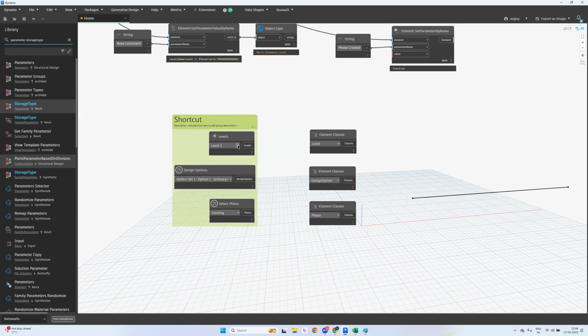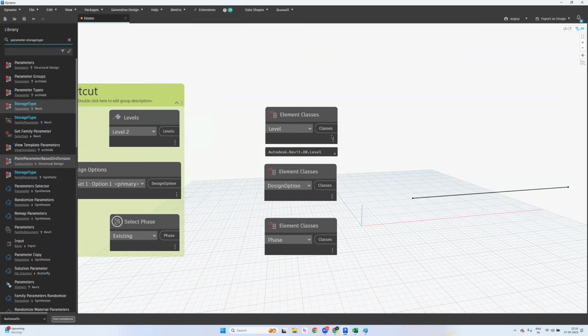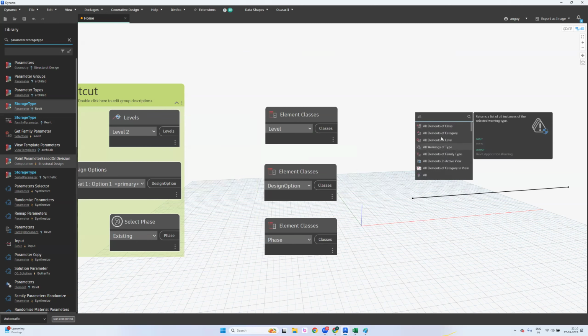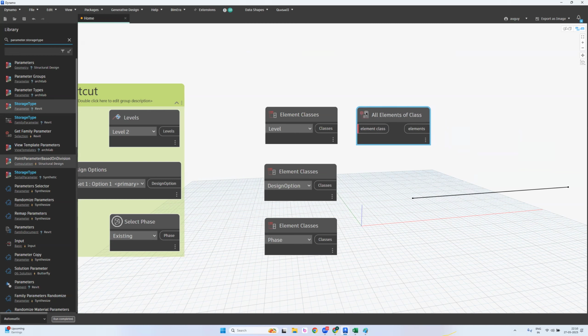This is very simple since it is having a drop down and you can pick level 2 or level 3 or level 1 or anything. And here it's a straight away node. There's an option set 2, set 400, set 500. You can pick from the drop down list. You can even pick whether it is new construction or existing. But we don't have such options here. How do you do that? So all elements of class connecting node. When I connect this, it's going to show you the same 4 levels here.